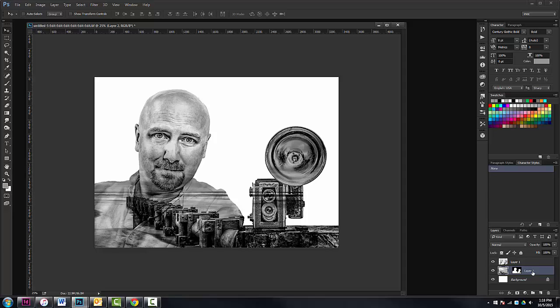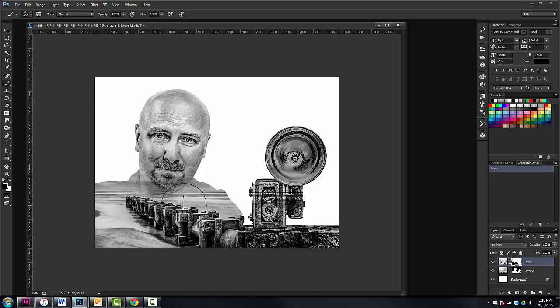Very cool. Okay, so with that all done, I want to create a layer mask on my self-portrait. I'm going to click that button. We're going to get a white layer mask. So if I paint with black, we're going to start painting away the details of, say, my shirt using a nice soft-edged brush.